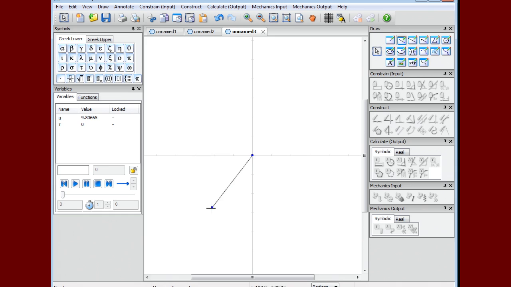So we would take a pendulum, and stick a mass on the end of it. We need to constrain the length. Let's make that 1. And we'll constrain the angle. That's going to be theta. Now I'm also going to put another mass here on the x-axis. And we'll call that m as well. And I'm going to put a spring in between the two.